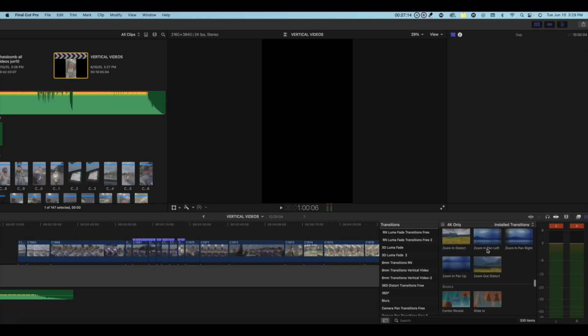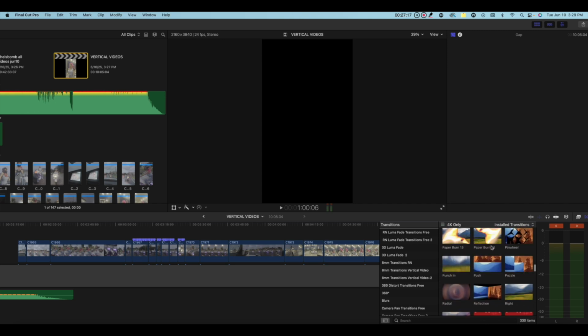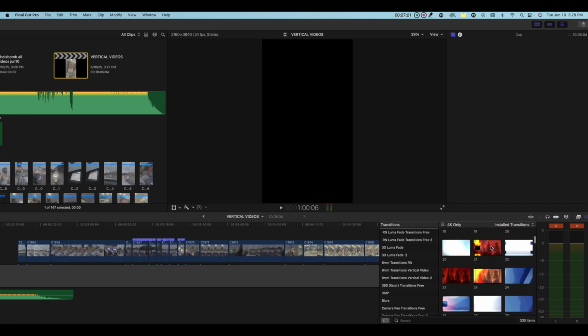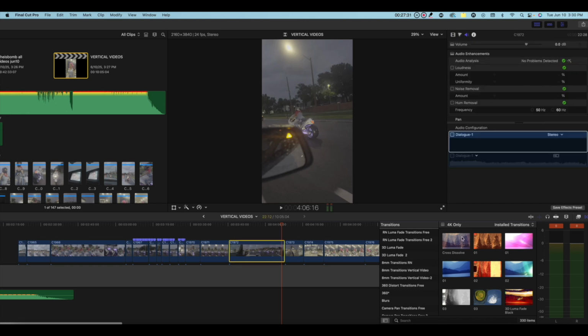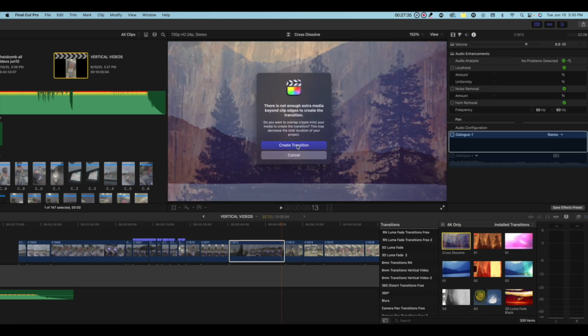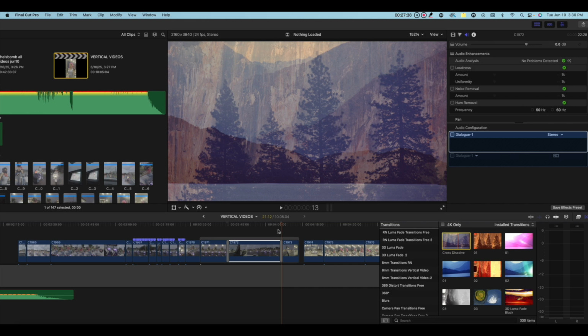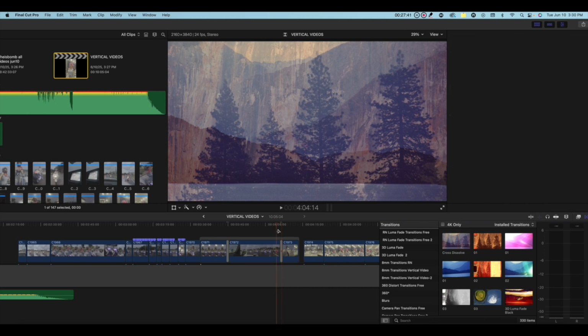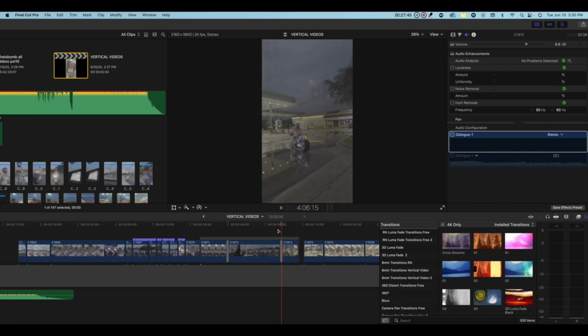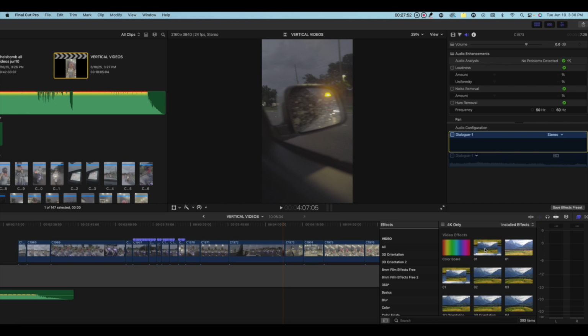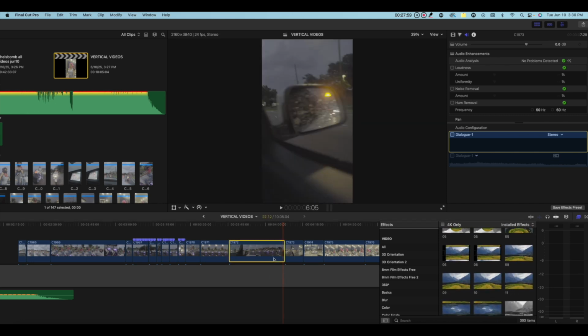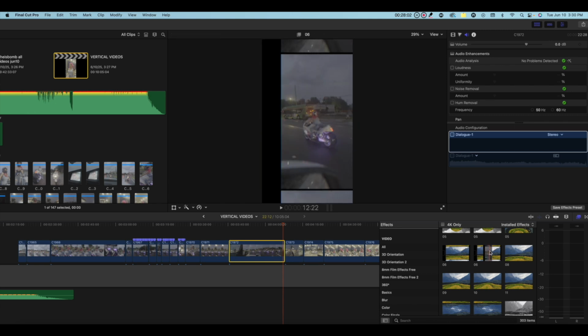Alright, so these are all the effects over here that we're not gonna use because they're terrible. I would say, no, these are actually the transitions. One transition that I would use is this. It's just a simple fade, like if you're trying to transition into another clip. Yeah, that's the most I would use in this program. Yeah, it's just a bunch of unnecessary stuff. The only cool stuff in here I had to pay for.